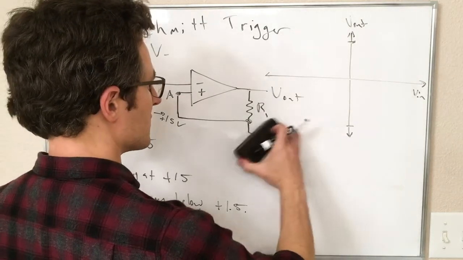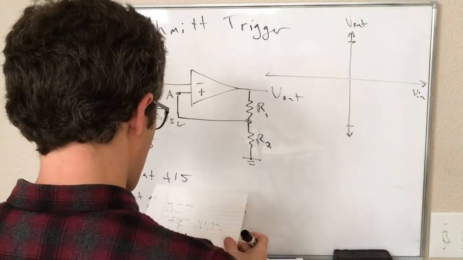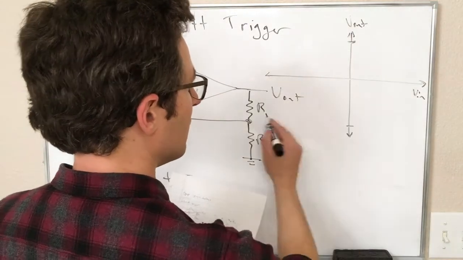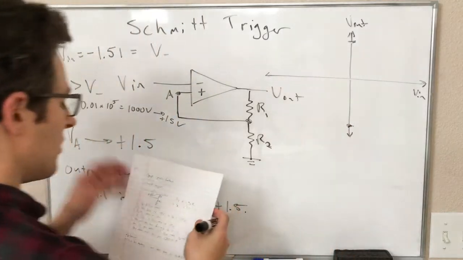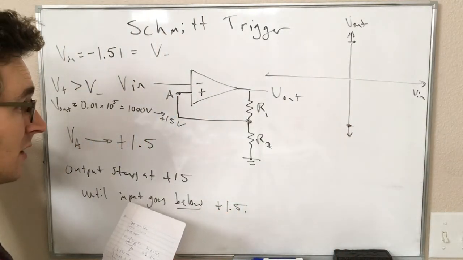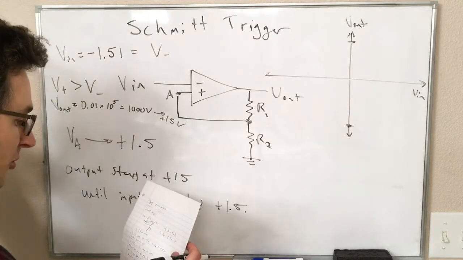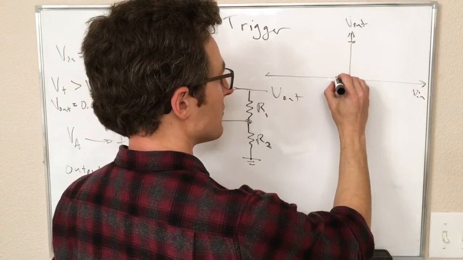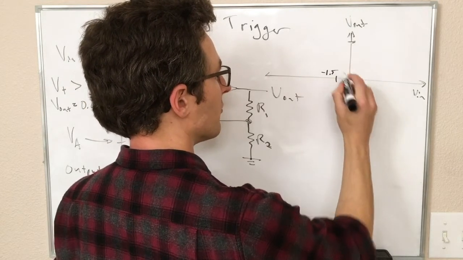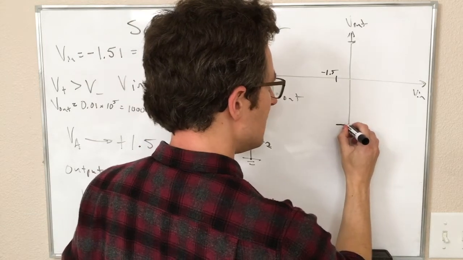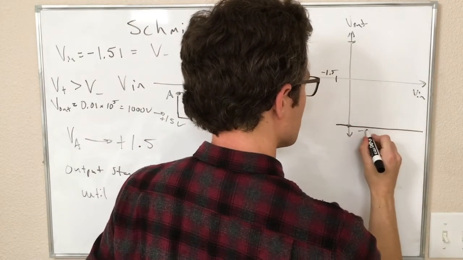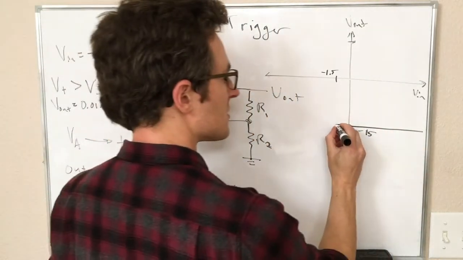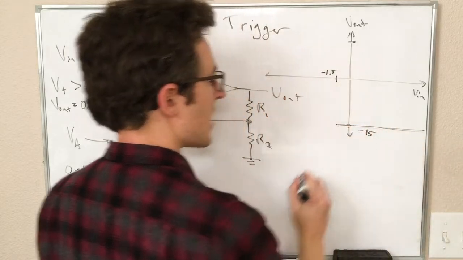Let's just actually walk through these in the same order we went. So we started out with V out at minus 15 and V in at 0. So we started off here. We said this state was stable for a whole bunch of different input voltages, and in particular, it was good for any input voltage bigger than minus 1.5. So if this is minus 1.5, all of these states, this is minus 15 volts on the output, our system is happy.